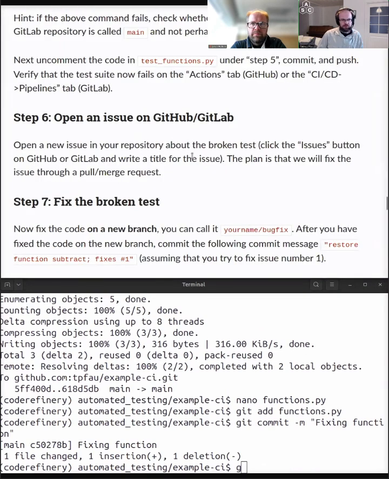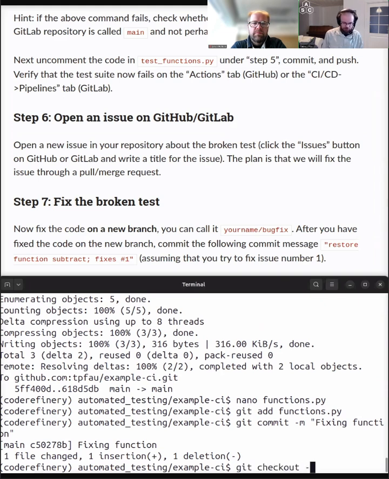Actually, how did it? Yeah, this is now a bit the wrong way around, but I forgot to create the branch.